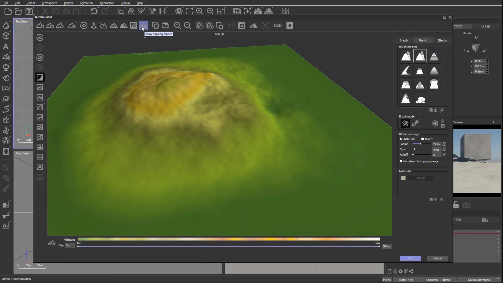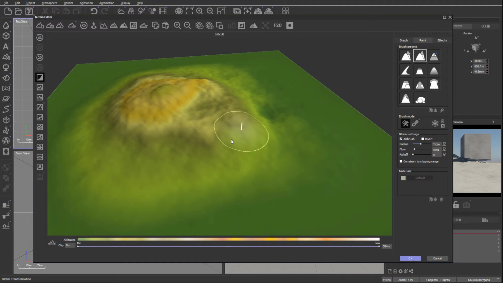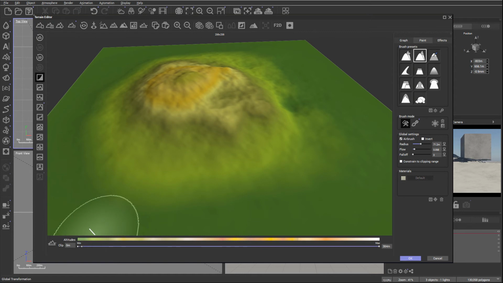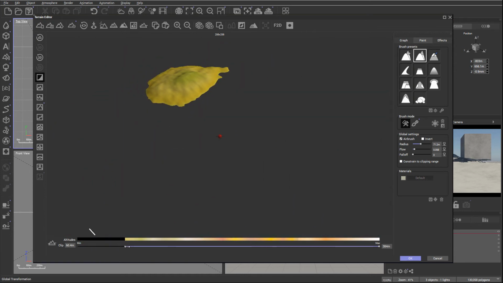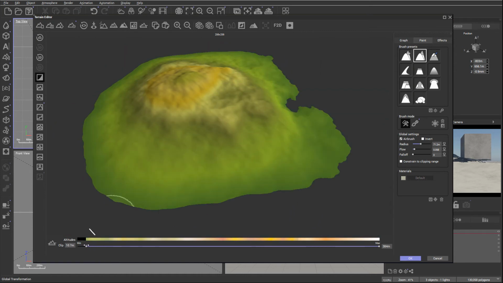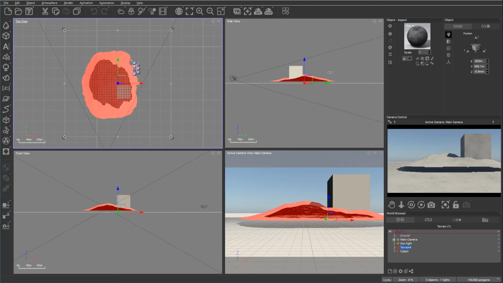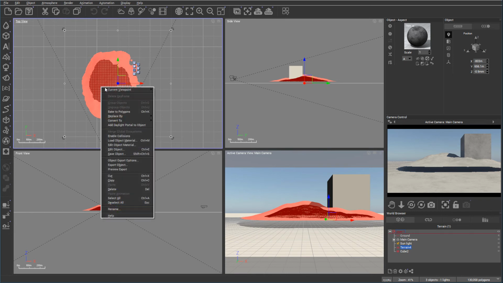Another one is clipping planes, and this helps us as we work with our terrain. For example, if you notice right here, when I was moving, I was clipping my terrain. One thing to understand about clipping: if I clip right here in my terrain editor and click OK, you'll notice the clipping also happened on my terrain as well. So the editor will affect the terrain itself. Okay, let's go back to edit.